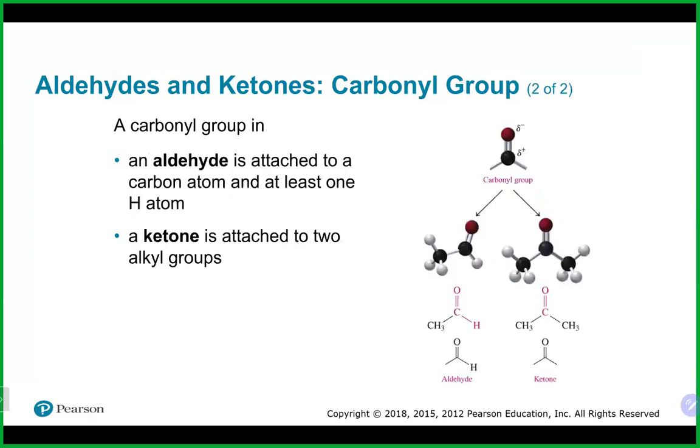Now, there is a difference as well between the aldehyde and the ketone. When we do see the aldehyde group, because it has a hydrogen at the end, and as we know from our endless conversations about hydrogen, it should only have 2 electrons, 1 bond. It means that that aldehyde group you will always find at the end of a molecule. It can never be in the middle of a molecule. Otherwise, that hydrogen will have too many bonds. So that functional group for an aldehyde will be at one end or the other of the molecule. And that's what keeps that hydrogen from having too many bonds.